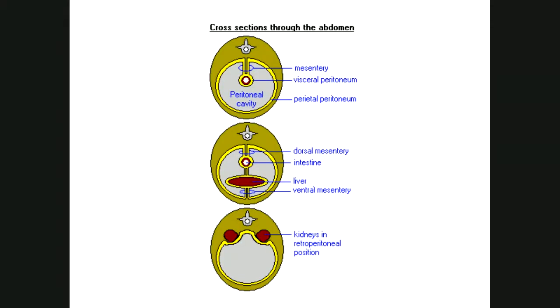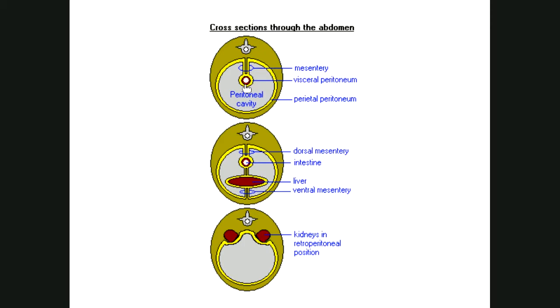Here is a diagram of the way your abdomen is put together. If you look at this one here, there's your backbone. And let's say that's your stomach or some organ inside. That yellow is a parietal membrane, just like it is on the heart. It's around the edges. Parietal membrane means around the outside. What it does, it goes to the backbone, then comes forward and wraps around the organ. And then it's called a visceral.